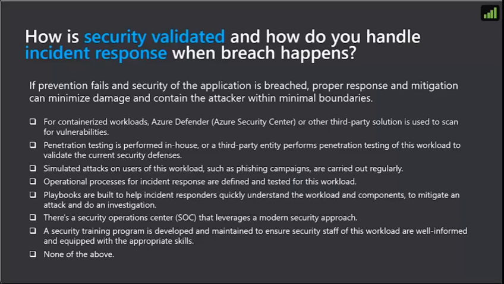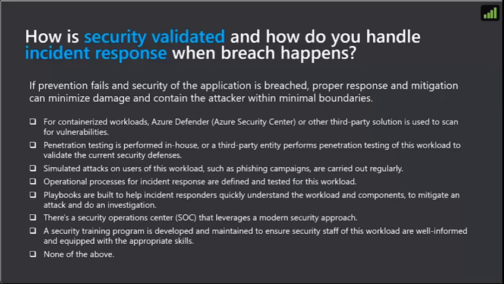Is there a security operations center that leverages a modern security approach? A security operations center has a critical role in limiting the time and access an attacker can get to valuable systems and data. In addition, it provides the vital role of detecting the presence of adversaries, reacting to an alert of suspicious activity, or proactively hunting for anomalous events in the enterprise activity logs.